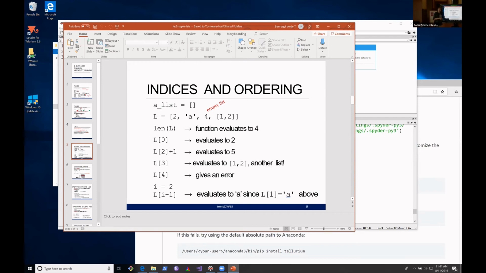Lists are heterogeneous. So we can have a list, and we commonly do, that has numbers, characters, more numbers, lists, tuples, all sorts of other stuff. We can store any kind of object we want in a list.